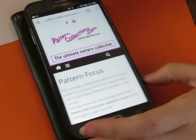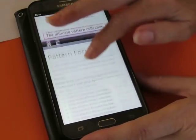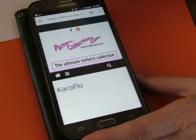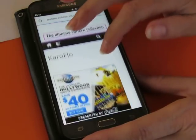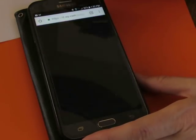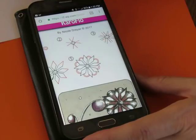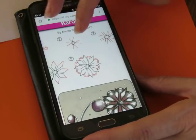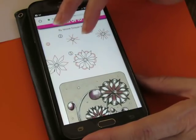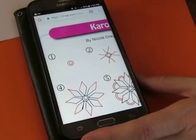All right, let's see what's on tap for today. Where am I? I'm at pattern-collections.com. I have gone to the pattern focus page and I'm going to find today's pattern, which is Karo Flo. This one's by Nicole Dreyer, something pretty new. It's sort of a snowflakey looking pattern, which I really like.